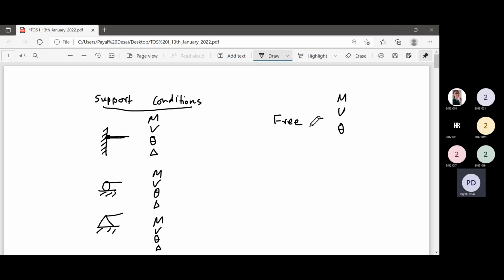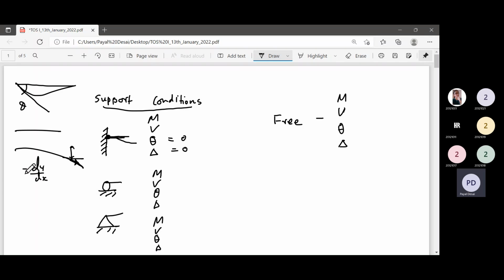So first case, when you have a fixed support, it will deflect slightly away, because we have already tied it up so much, so there is no scope of displacement and rotation. So this is equal to 0 at the fixed end. Both quantities are 0. Because rotation means slope; if this beam is deflecting, then it can rotate also, and this is your rotation. So any beam, if it is a cantilever beam and it is deflecting, along with deflection there is also a slope. Rate of change of displacement, dy by dx, is equal to theta. That is called rotation in the beam.